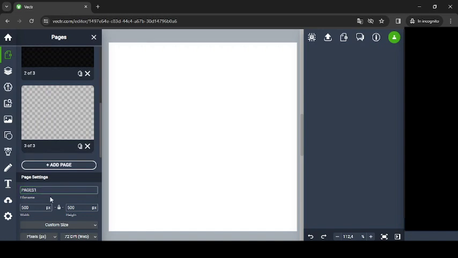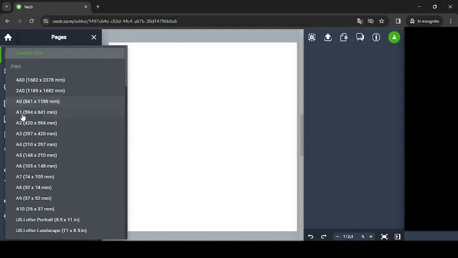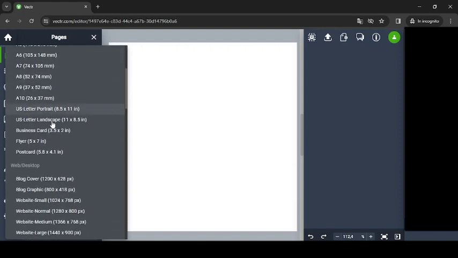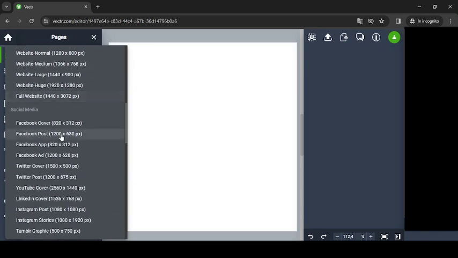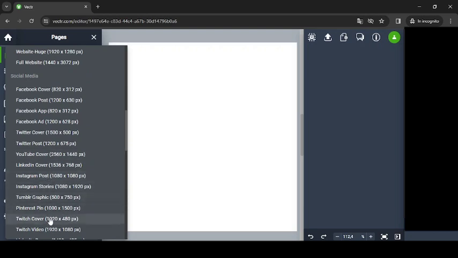And then you can manage the width and the height of your pages, or you can just go to a custom size. So for example, A1, A2, A3, A4, and you'll see that here they have the width and the height. These are all the types of sizes that printers usually deal with, but you can also have sizes for desktops and webs, or sizes for social media, for example, a page size for a Facebook cover, or for a YouTube video cover, or for an Instagram post or Instagram stories.